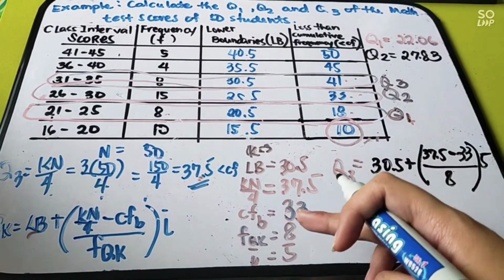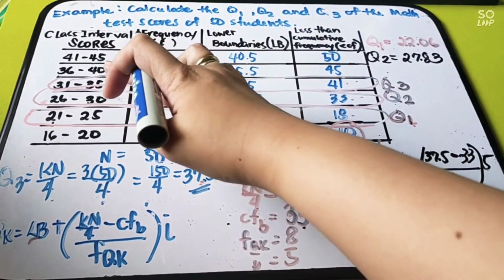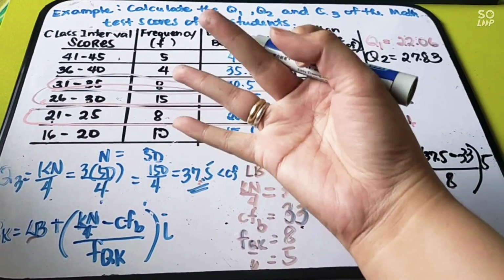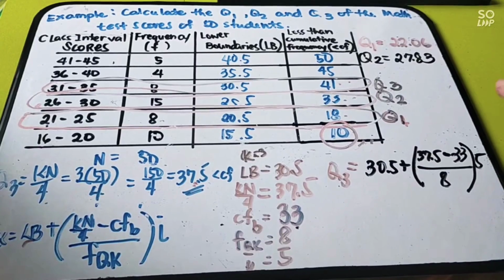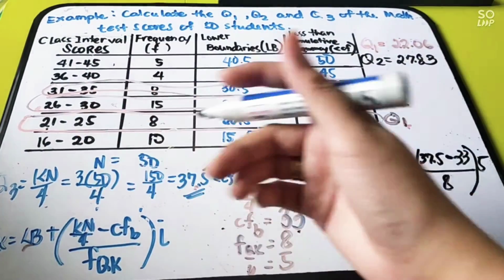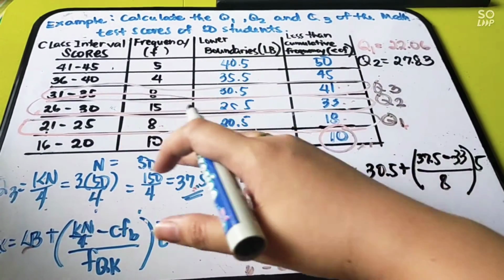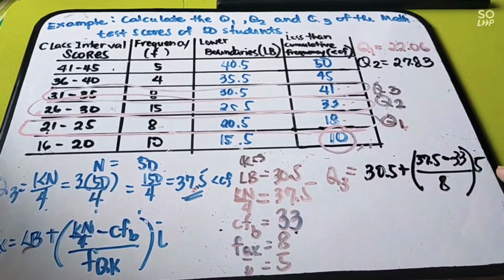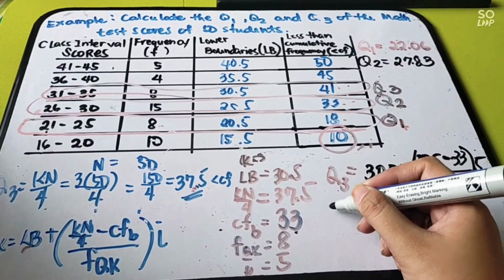Ulit ko si class interval, depende po sa ating given. Kasi ang interval niya, 31, 32, 33, 34, 35, 5 ha. So, hindi po laging 5 yon. Depende po sa given mo sa class interval. Okay? So, since isang question lang naman yung ginamitan natin, kaya laging 5 yung ating class interval. Is it clear?